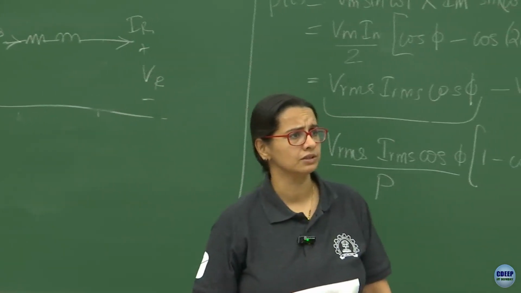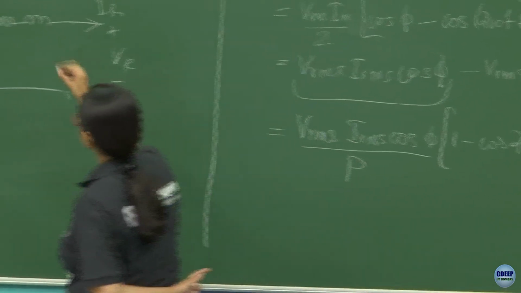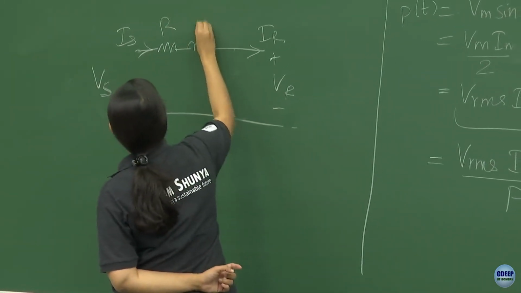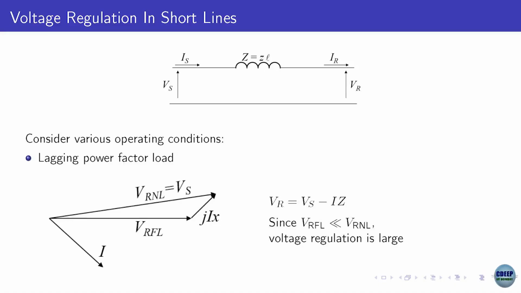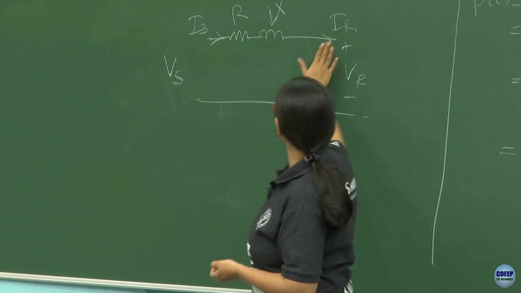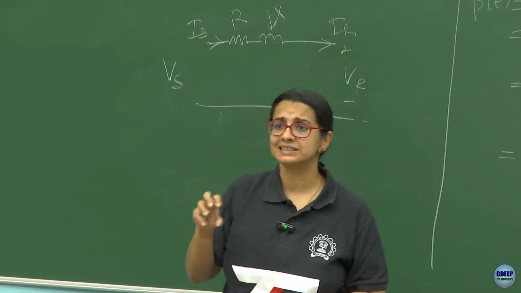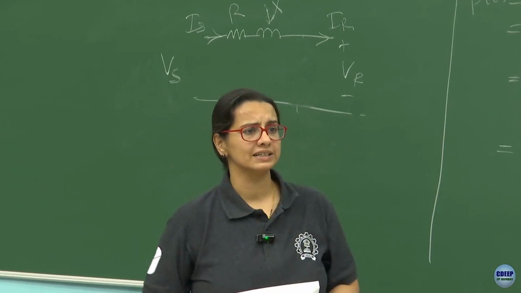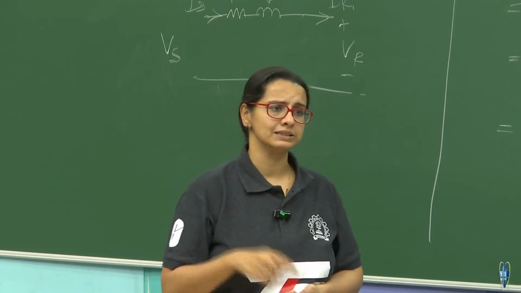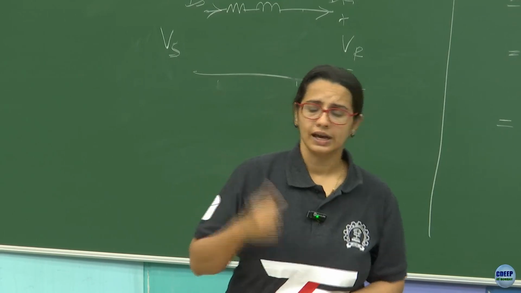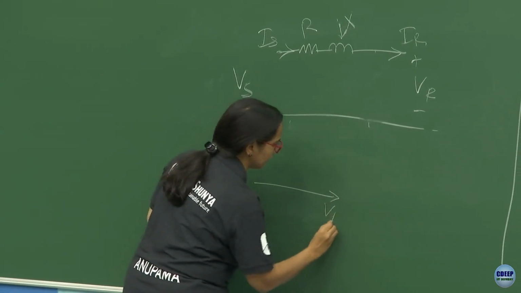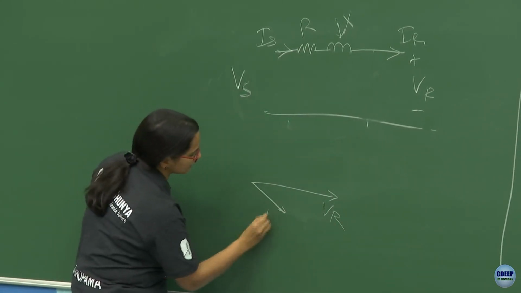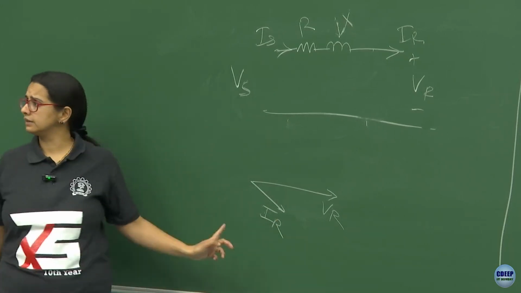All good? So far so good for everyone? Any questions? This is lumped resistance, this is my inductance, okay? Now, what I've drawn there is the classic phasor diagram as we know it, when the nature of this current is inductive. The kind of load that is getting supplied lags behind the receiving end voltage, okay? And so this is my receiving end voltage, VR. I'm supplying some inductive load, IR, correct? ठीक है?